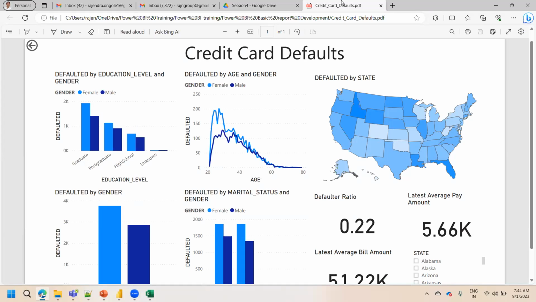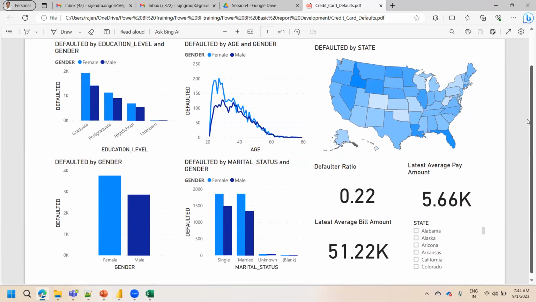So from the highest to the lowest, which state has the highest credit card defaulters, which state is the lowest. We have to visualize it. And gender wise, we have to showcase whether the male or female category has more defaulters. We have to visualize it based on the status also. If you are observing this chart, based on the status also, we have to visualize marital status.